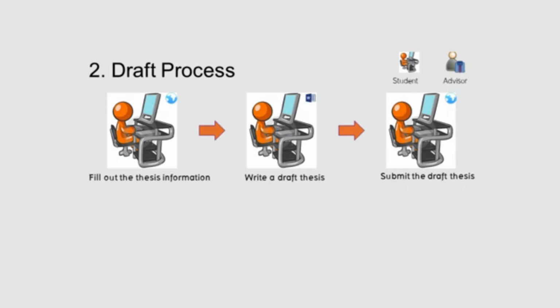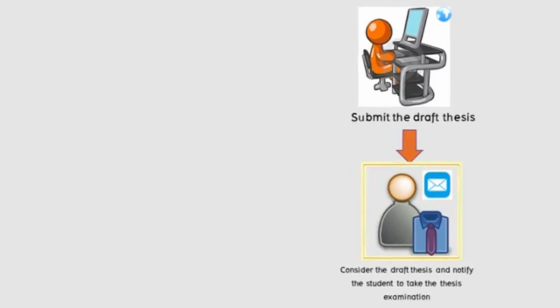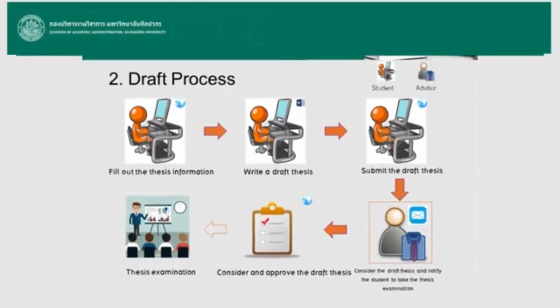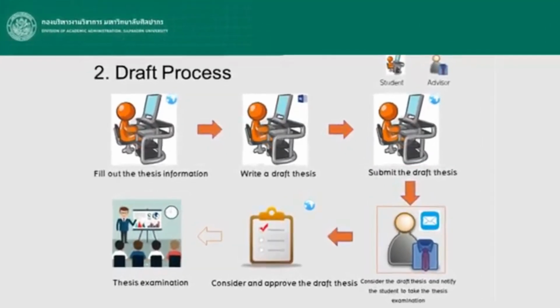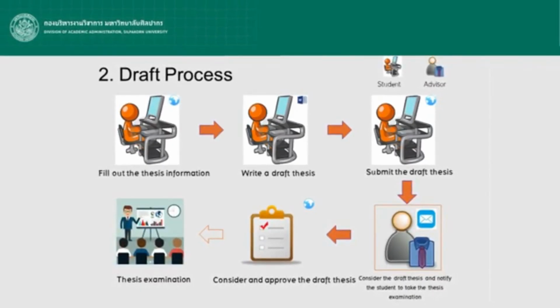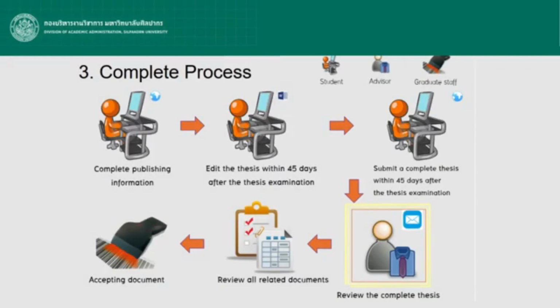After completing the thesis, students click Save to Cloud and then submit the draft thesis to the advisor through the web portal by selecting the desired version, checking for plagiarism, and sending it to the advisor. If the advisor approves, you click Approve, allowing the student to proceed to the thesis examination. Any further revisions to the thesis after the examination must be done in the last version, which is the complete version.